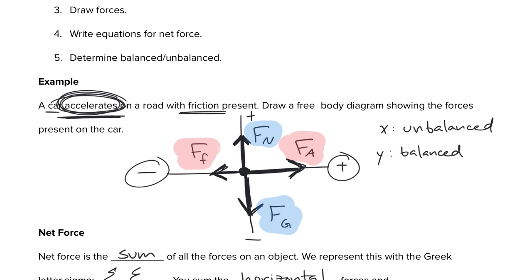So you can see this in our picture. The x forces look unbalanced and the y forces look balanced. You can also tell from the question, because it says we're accelerating, which is the unbalanced in the x direction, but with your common sense, you could think of y as balanced.